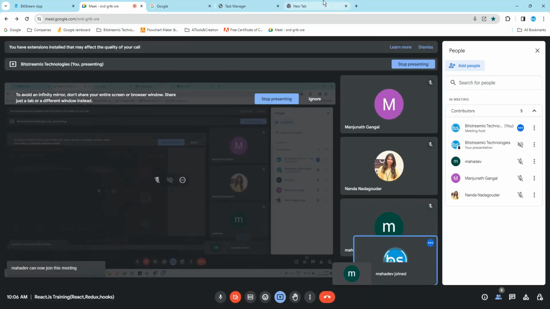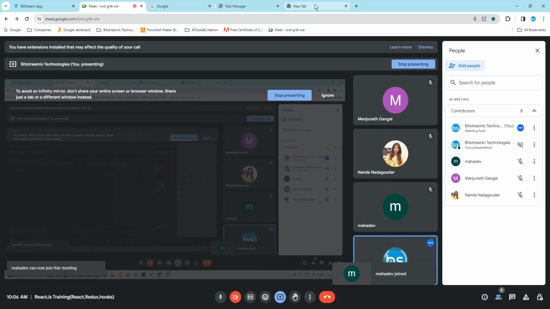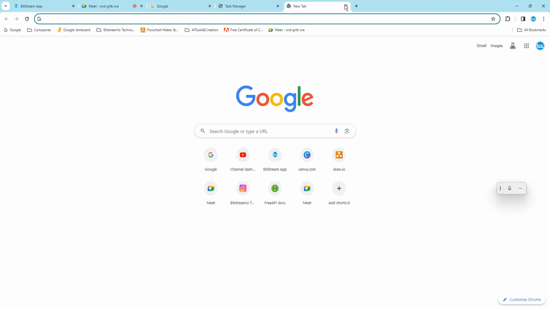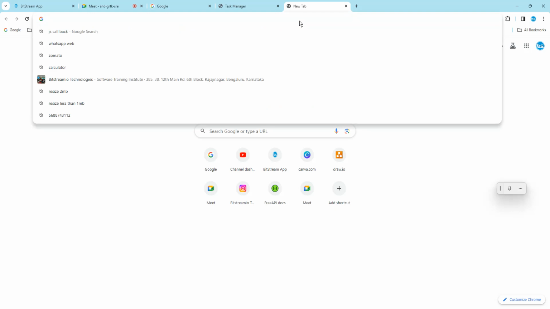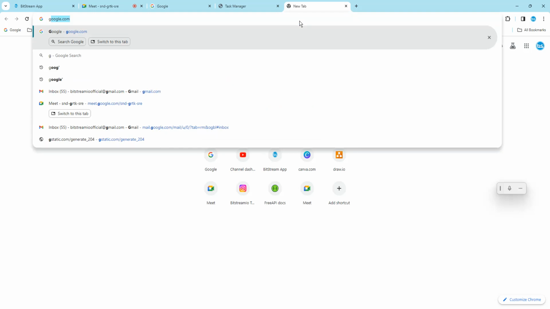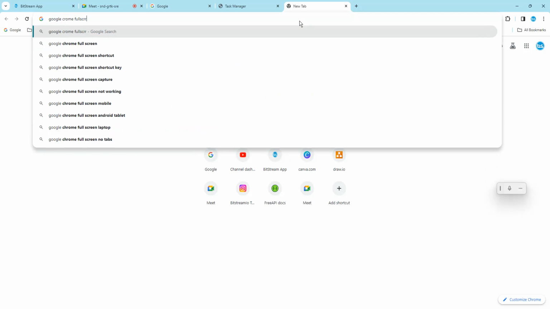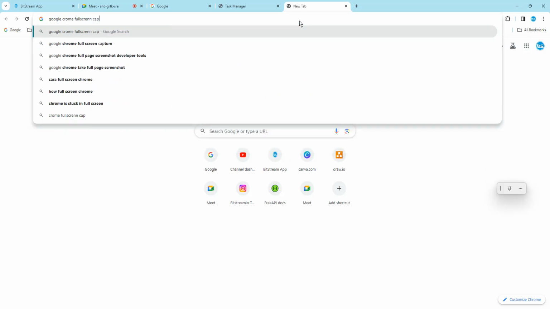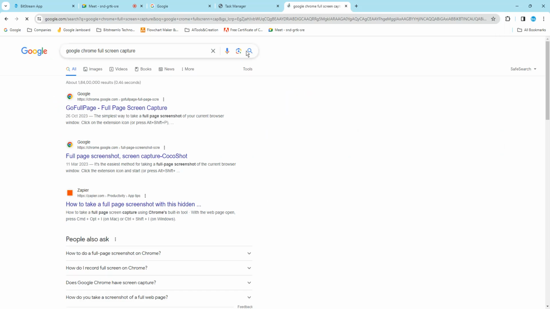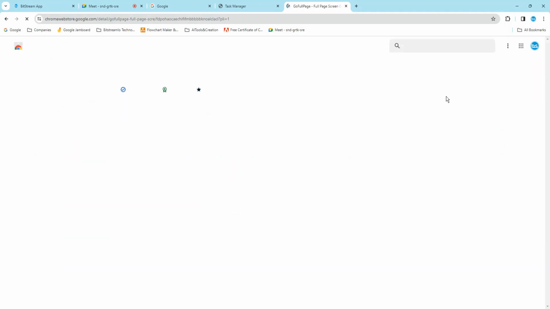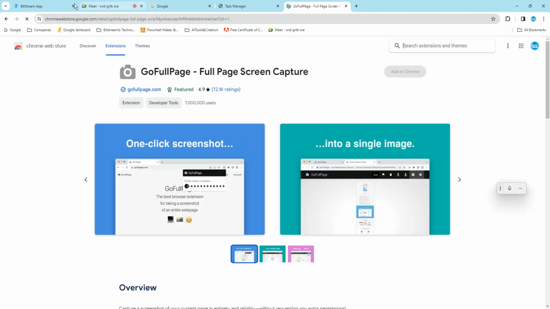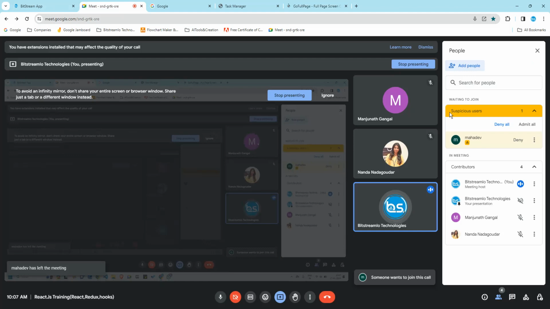Search for Google Chrome full screen capture. If you search here, you will get this extension. You have to add this extension. Once you add it, you will get the full screenshot.